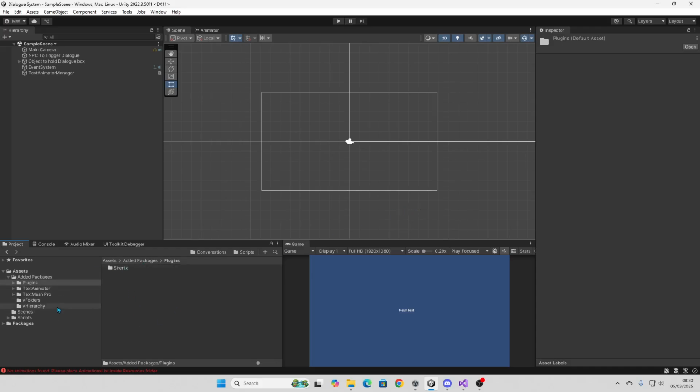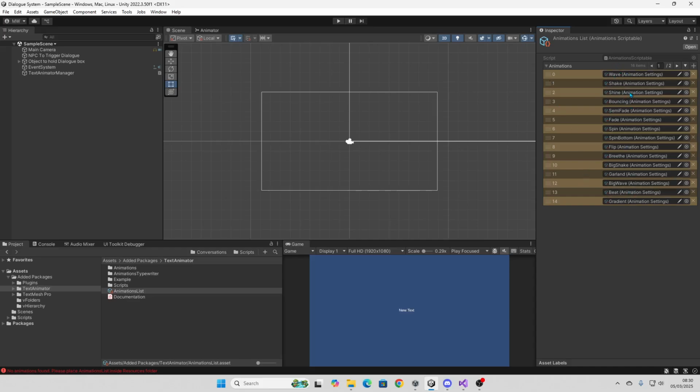Okay, the Text Animator does have some peculiarities. I've emailed the programmer about them, but never heard back. And one of them is, from the get-go, you've got this thing called the animation list. So if I open that up, I can see all the different styles of animations that they have for your text. I'm only going to be using the wave, shake, and what's the other one? Bounce. I think those, yeah. So wave, shake, and bounce are the three that I'm going to be using.